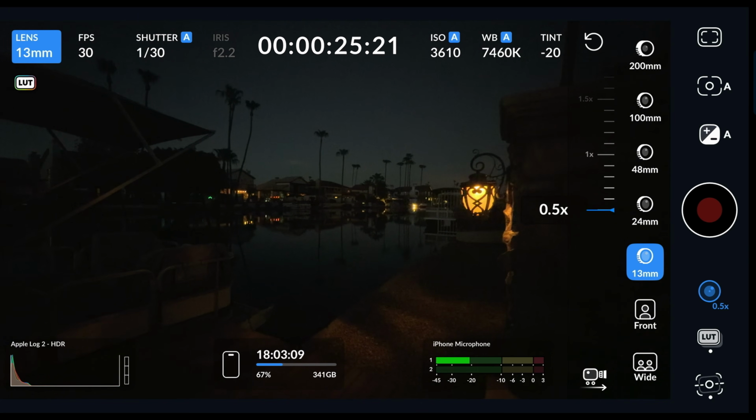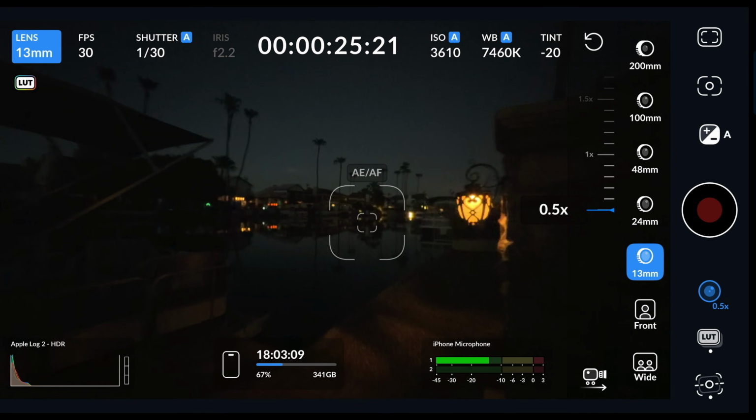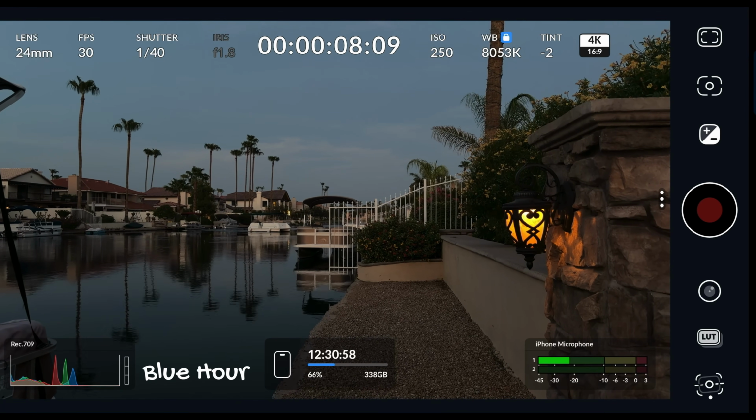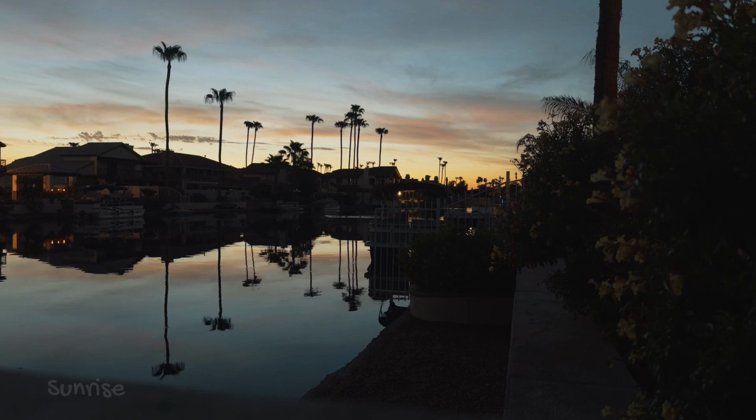Autofocus works best when there's plenty of light. If you're filming outside, try to shoot before it gets too dark, like just after sunset, which is called blue hour. Or move to a brighter location with more lighting.